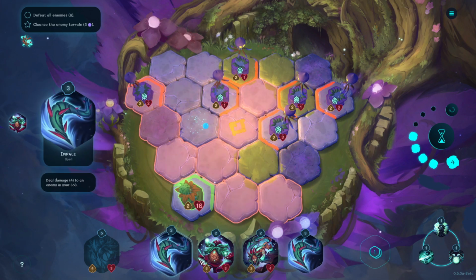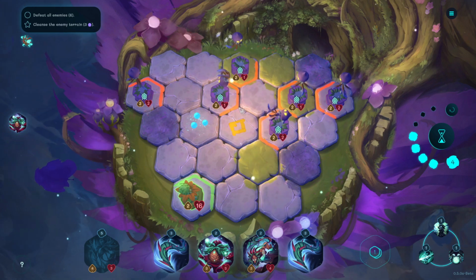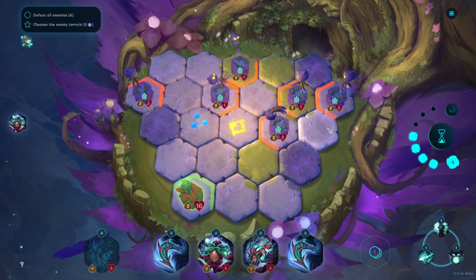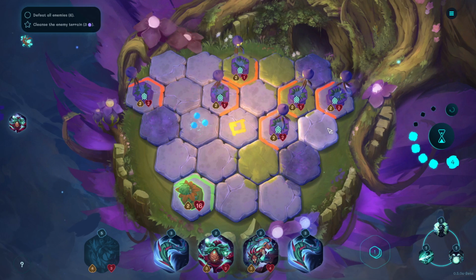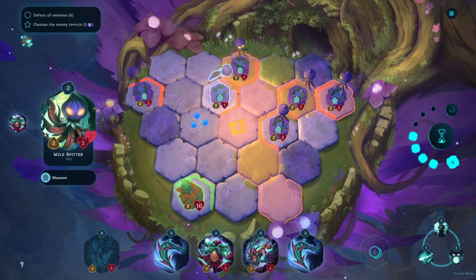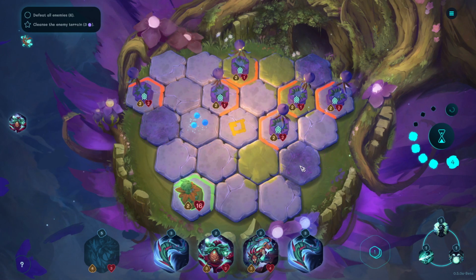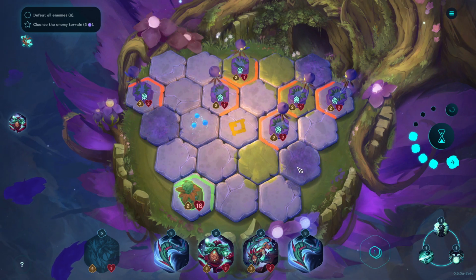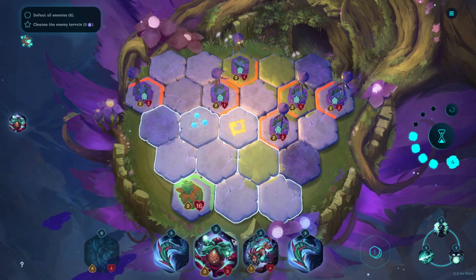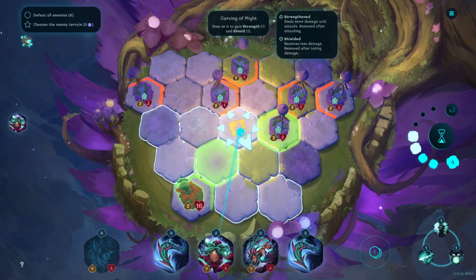So I could target just 2 if I want. What does it do?